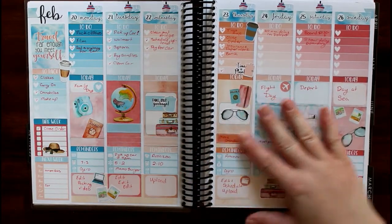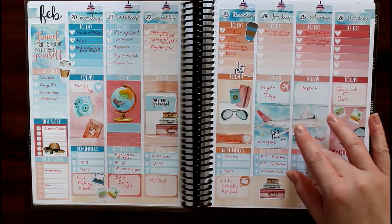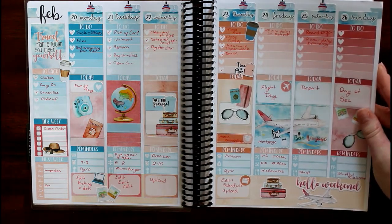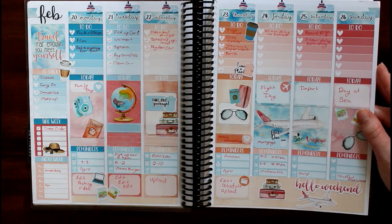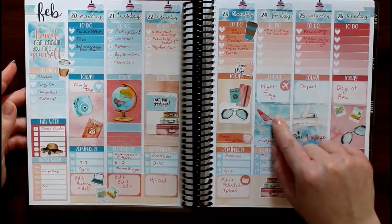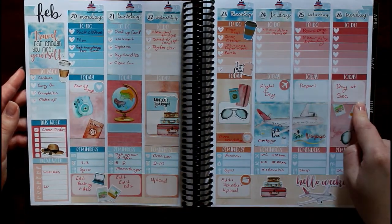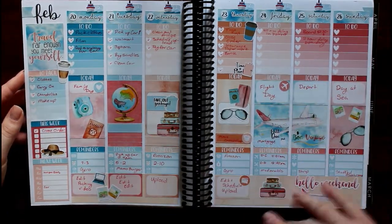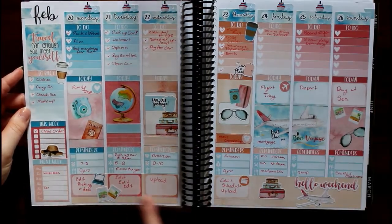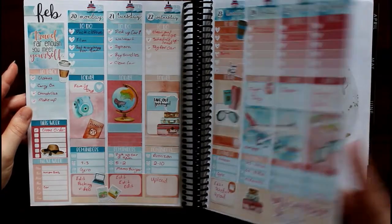So this week was the Planting Roses January Mystery Kit, and I didn't have a kit planned out for this week. Well, I did, but it was very Christmassy looking, but it was still travel themed, so I was just going to use it. But I didn't want to use it, you know what I mean? I didn't like that one for this week. And then this one came in just in time, and it's perfect because we left for vacation on the 24th. So I have the little airplane double box here. That's when we went on our cruise. This spread kind of looks a little crazy, I know, but there's a lot going on this week. And then I have the half boxes down here. I have all the deco. It's crazy looking, but I still like it.